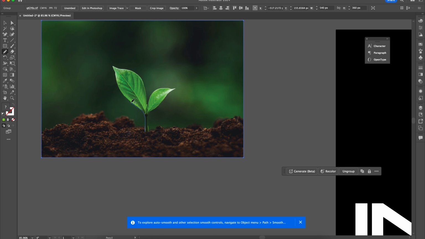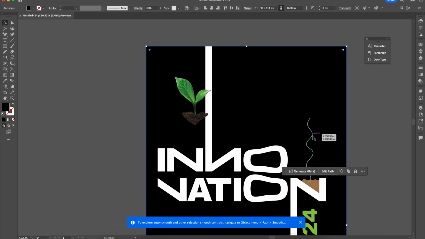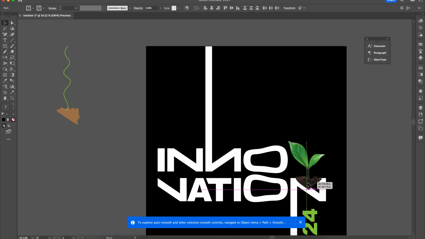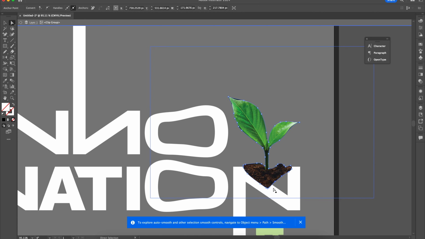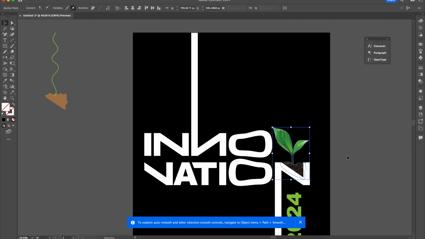Now let's add the imagery. As per the Swiss design principles, we need to add elements that are supportive and functional. Swiss design is not about decoration, it's about functionality. Since the poster is about sustainability in plant innovation, I have used this sapling image that I want to add to my poster to give the audience the idea that we are talking about plant innovation and sustainability in this summit. And let's leverage the typography and make the elements talk to one another by using the typography as a base for our image addition.